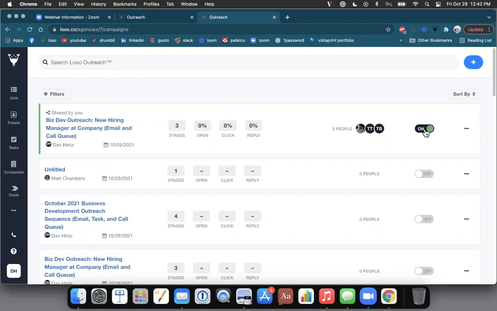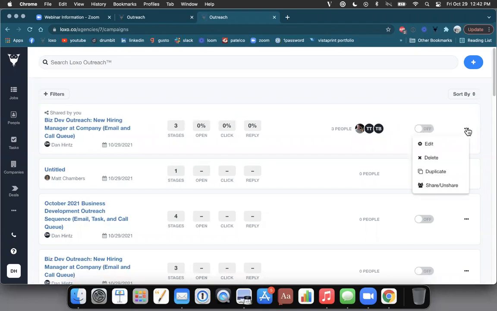So let's say you see a typo in the campaign two weeks later and you're like, whoops, I got this wrong. I need to fix this. You can put it on pause and then use the button here, this 3-dot button, to edit your campaign. Go back in there, fix that typo, fix that spelling mistake, fix that grammar faux pas, fix that bad messaging, this kind of thing. If you ever need to tweak the wording on any of the stages, you can always do that. And then when you're done editing, flip the switch, turn it back on.